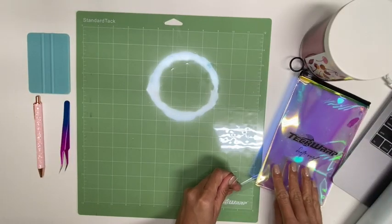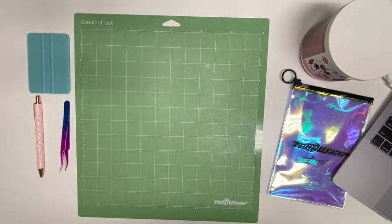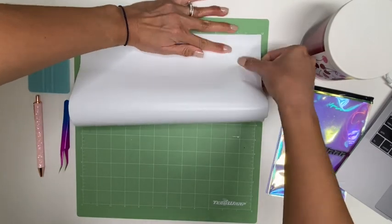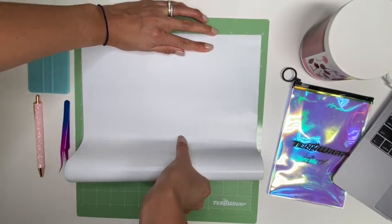So here I am loading my vinyl onto my mat. Here I'm using my Teckwrap standard tack cutting mat. You want to make sure that you are aligning your mat according to your mat on Cricut Design Space. That way your design is cutting within your vinyl.